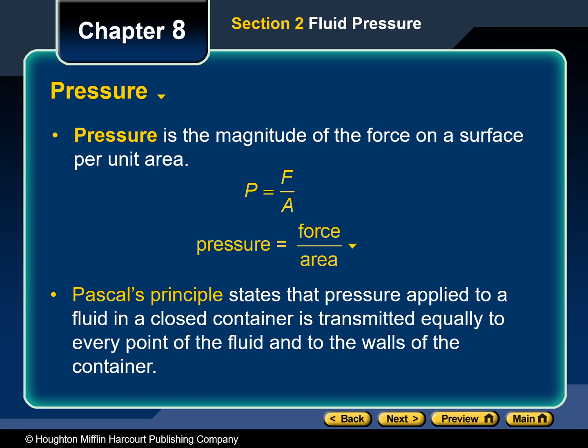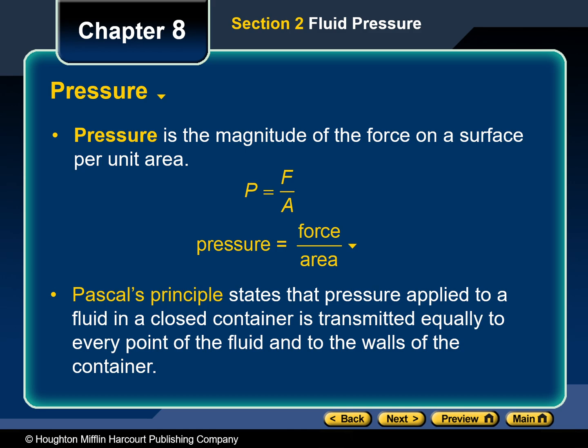The SI unit for pressure is the Pascal, represented by a capital P lowercase a, which is equal to 1 Newton divided by a meter squared. The Pascal is a small unit of pressure. So the pressure of the atmosphere at sea level is about 1.01 times 10 to the 5th pascals. This is also known as 1 atmosphere, or ATM. For the purpose of calculating pressure, 10 to the 5th pascals is about the same as 1 atmosphere.